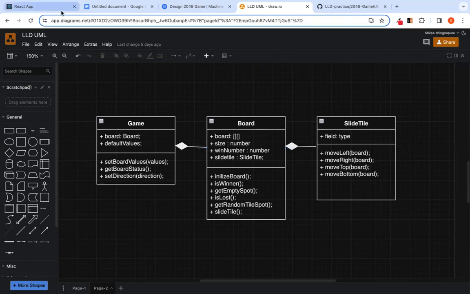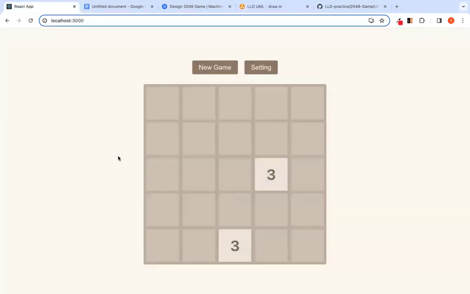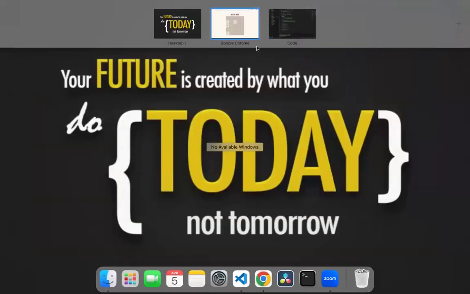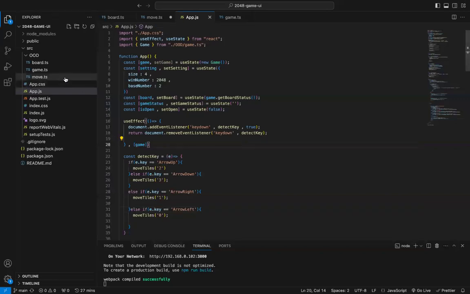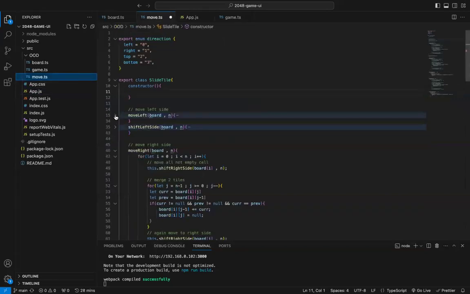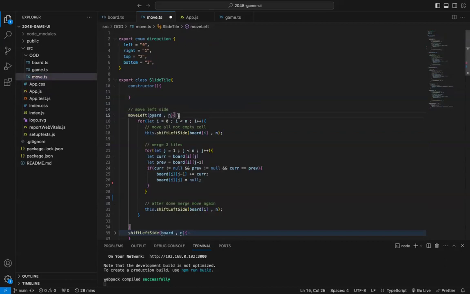While creating the game, I was confused about how, if we go to the left side, the tiles will be merged and how they will go to the left side. So in that logic, I faced a little issue. Now, if I show you the logic, suppose we want to move to the left side.